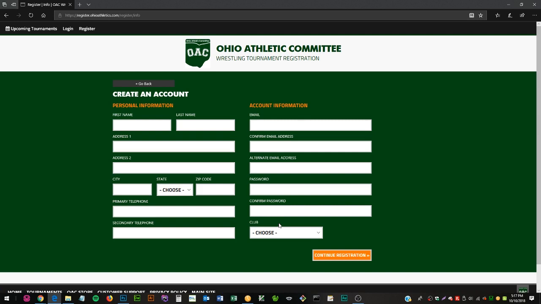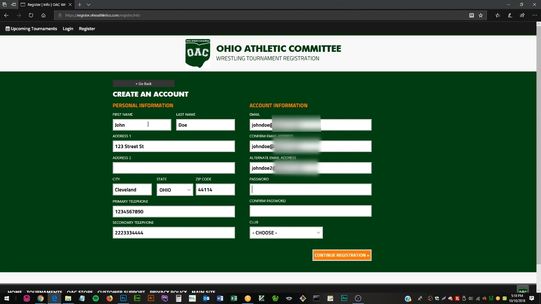On this step, you'll need to input your personal information and set up some account information. It's important that you put correct information in. I'm just going to put in some fake information to show you the process. But it is important that you put in your real address and your real phone number. And your email. The OAC will use that to communicate with you throughout the wrestling season and throughout seasons of utilizing this website. So it's important that you put in a real email address that you have access to. You'll also have to confirm your email address, and we'll show that process in this video.